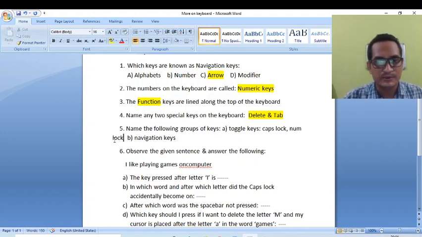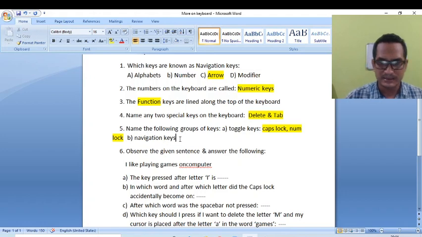These 2 are the toggle keys, because caps lock can turn on the uppercase and can turn off the uppercase. Similarly, number lock or num lock in short can turn on or off the number keys.